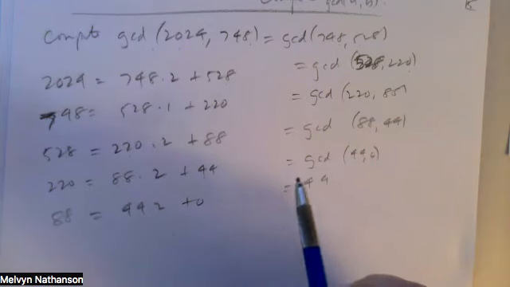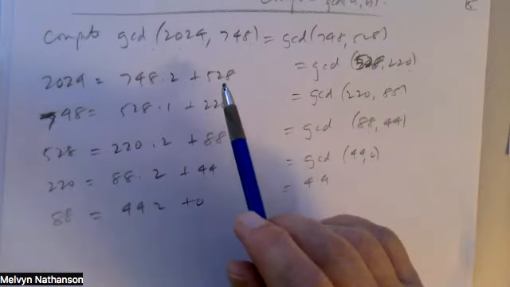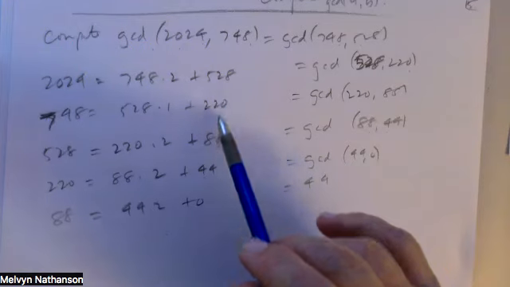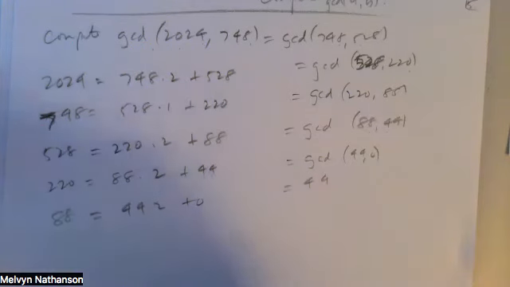And of course, if you look at the remainders, every time you divide, you get a remainder smaller than what you're dividing by. And these remainders are getting smaller, greater than or equal to 0, and a strictly decreasing sequence of non-negative integers must eventually get to 0 and stop. So that is a proof that this is a computer program, a computer algorithm that terminates.